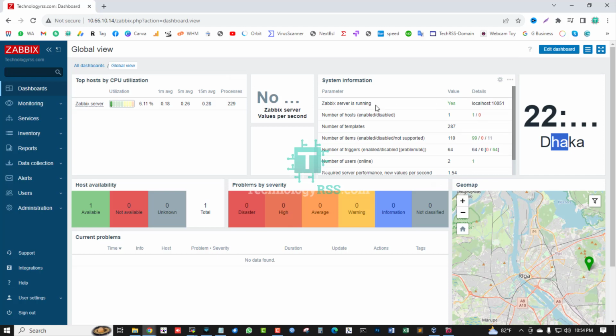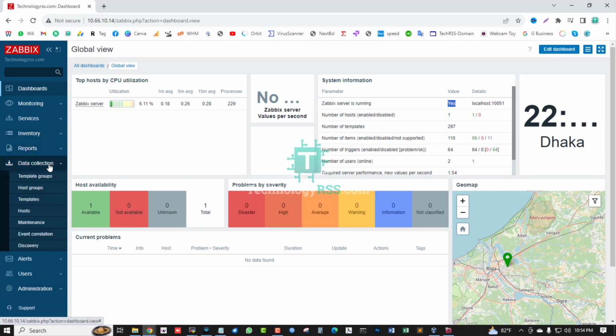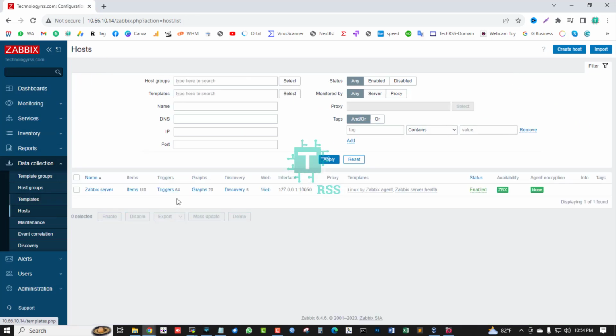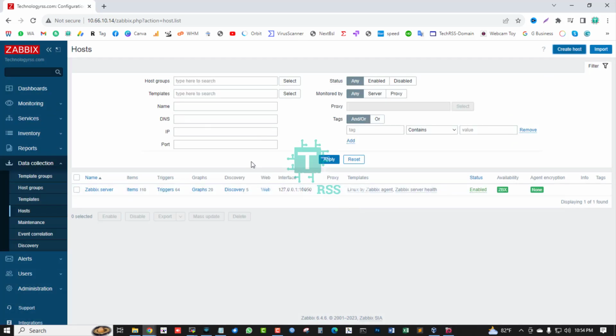Zabbix server is running properly. This is my host name. I am going to Data collection, Hosts, this is my host. You can create more hosts from this. You can find more tutorials on my YouTube channel.